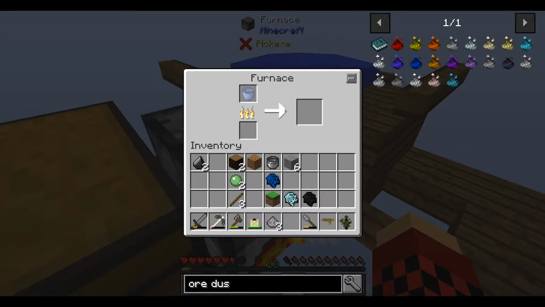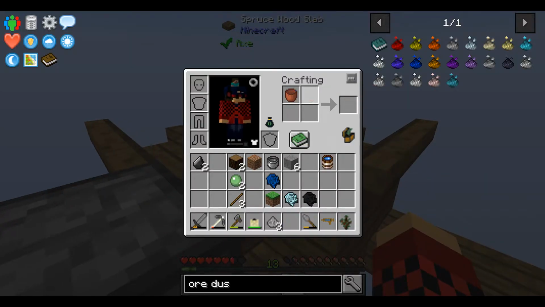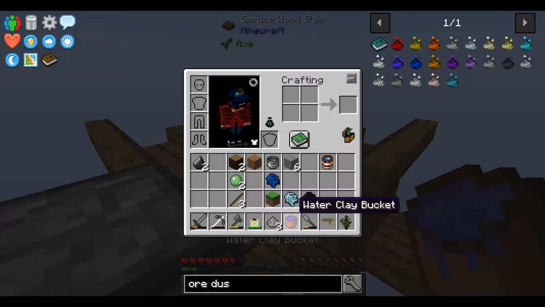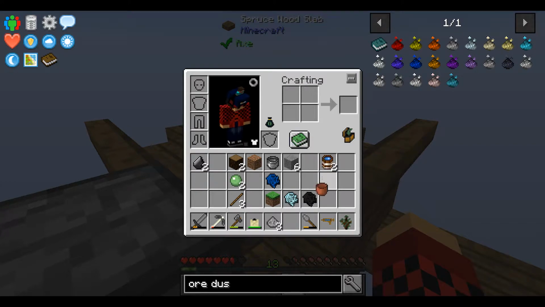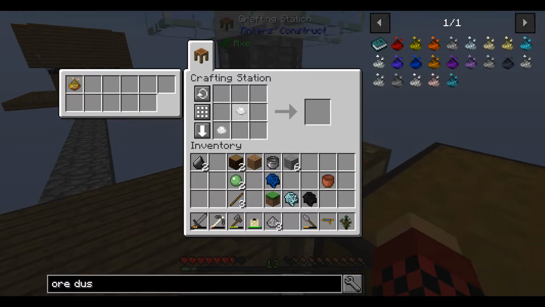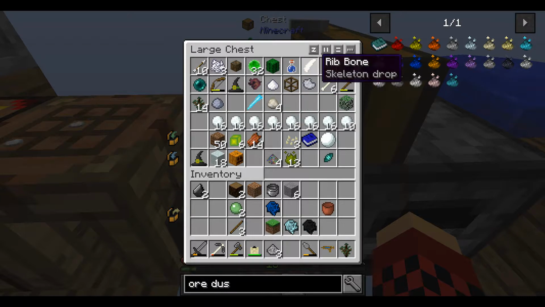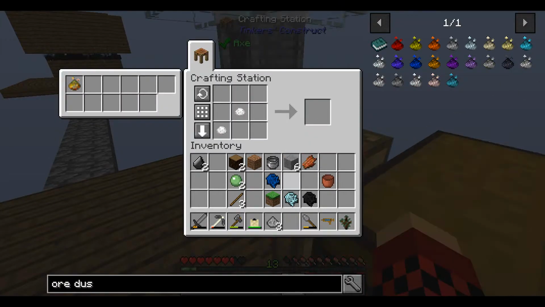I don't know what I'm doing anymore. All right, this should, I'm assuming... Yes, okay, good. I need two of you for now. Then I'm going to do this. Yes. Done. GG. 10 out of 10. Zombie flesh, yes. There we go. There we go, zombie jerky.